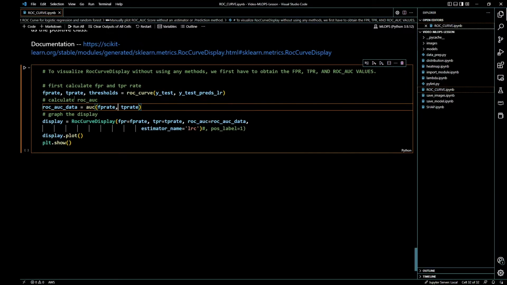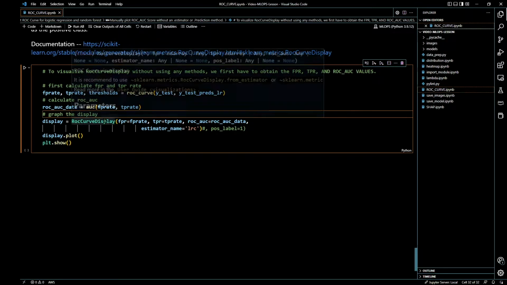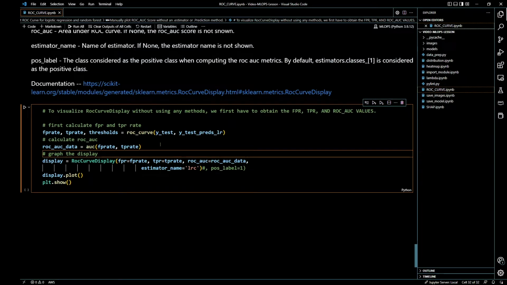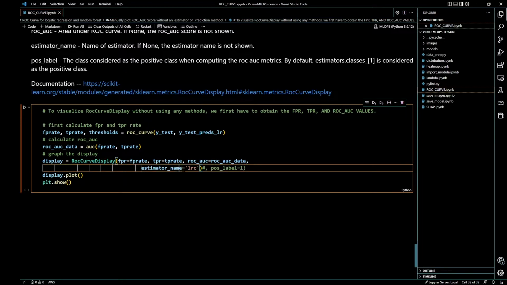And then we calculate the ROC AUC score. The ROC AUC data is equal to the AUC function, and then you put in your false positive rate here and your true positive rate from here. Then you graph the display, and the display is going to be ROC curve display, where FPR is equal to false positive rate, TPR is true positive rate, ROC AUC is this right here, and the estimator name is LRC.